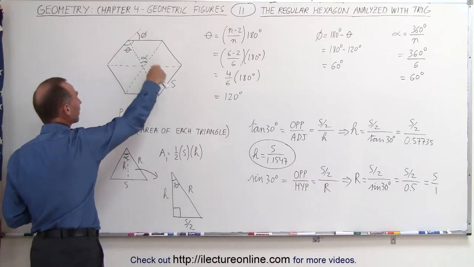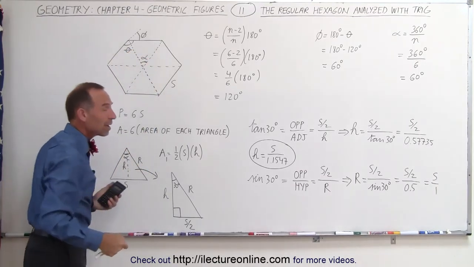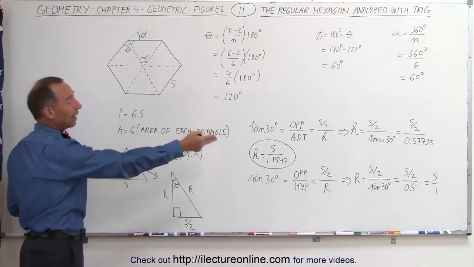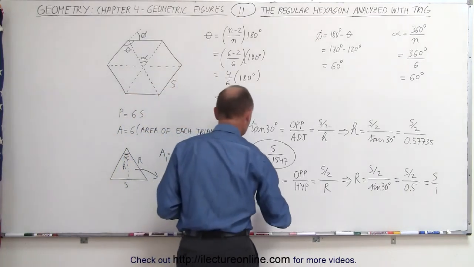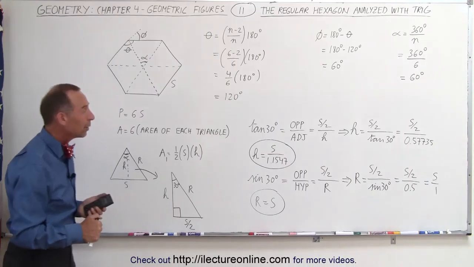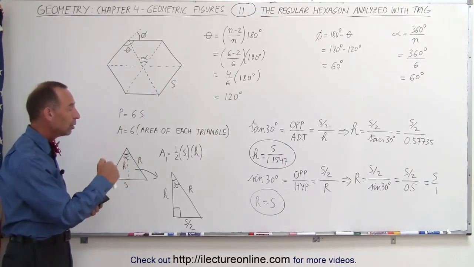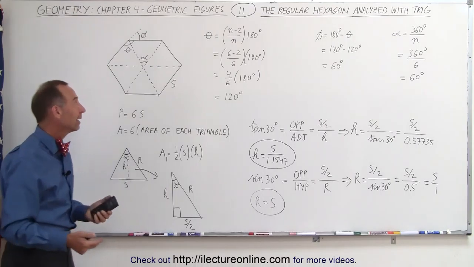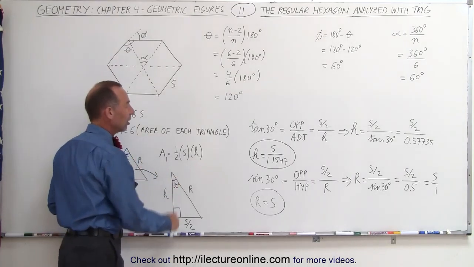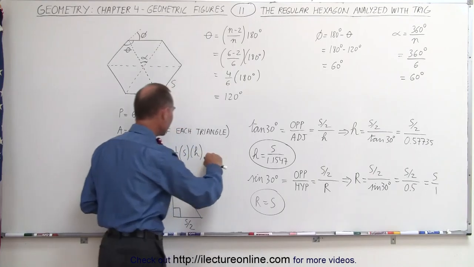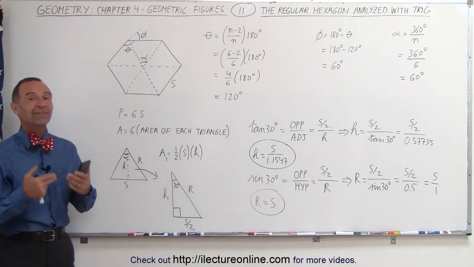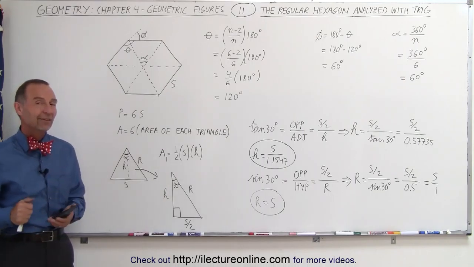When we take a regular hexagon and divide it into six equal triangles, each triangle is an equilateral triangle, which means S and R have to be equal — and that's exactly what we just showed. Using trigonometric functions, we have the relationship between H and S and between R and S. We can now define the area of the regular hexagon in terms of the area of each triangle, which is one half times S times H. Since H is defined in terms of S, we can eliminate H and find the area of each triangle. The total area of the hexagon is simply six times the area of each individual triangle.